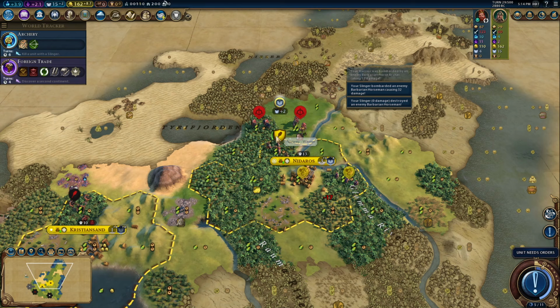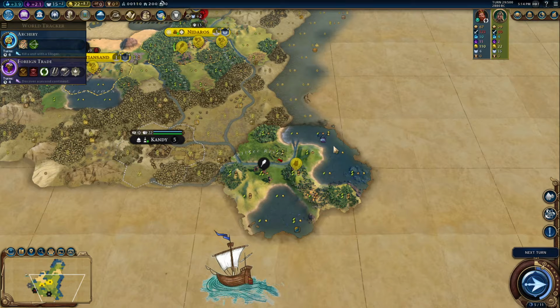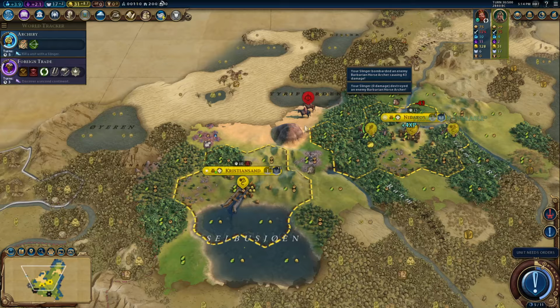I'm going to move my warrior back to try and lure these horse archers in to do some damage from my city. But yes, I'm going to make myself another slinger, and then we're going to save our gold up for three archers. Three archers should be plenty, but I'm not going to take risks here. One, two, like that. We're starting to build the promotions now. This is looking okay. Unit has earned experience.